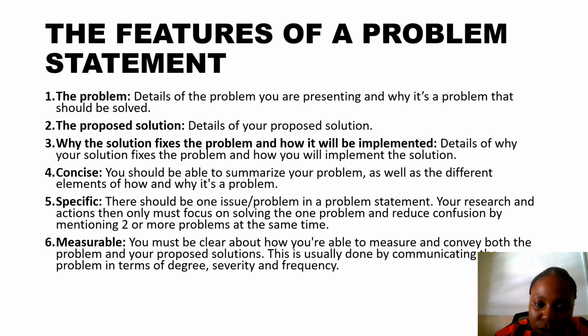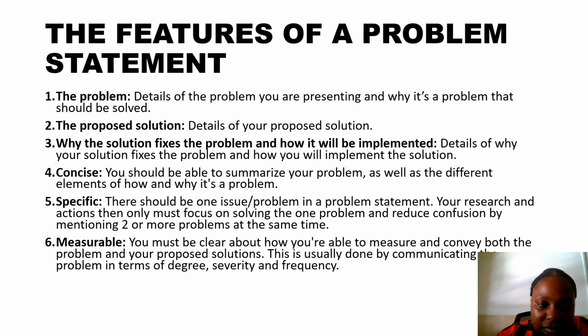You should be able to summarize your problem as well as different elements of how and why it's a problem. Fifthly, specific. So it means your problem statement should be specific. It should not be generalized about the problem, but you should be specific on what you are targeting. So there should be only one issue or problem in a problem statement.